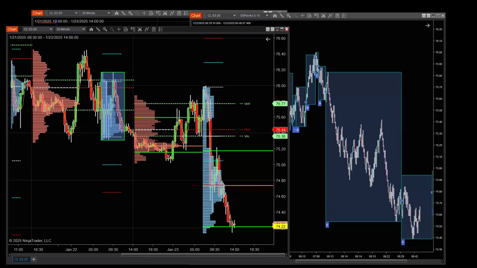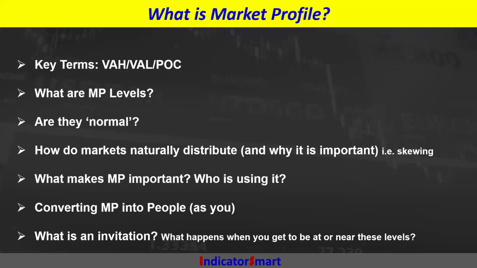If you open inside a value, expect to finish on either side of value or inside of value. But if I open below value, I will expect to finish below value. Or if I open above value, I will expect to finish the day above value at about the 78% level. About 78%. So open inside, 33, 33, 33. Open below, 78% close below, 78% close above if you opened above. Hopefully that's helpful to you.